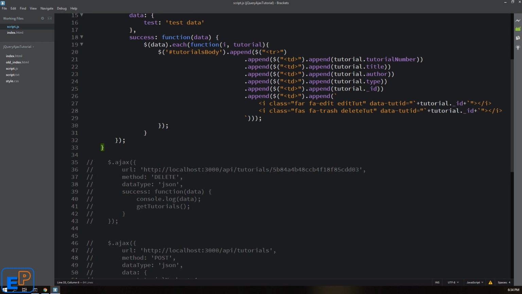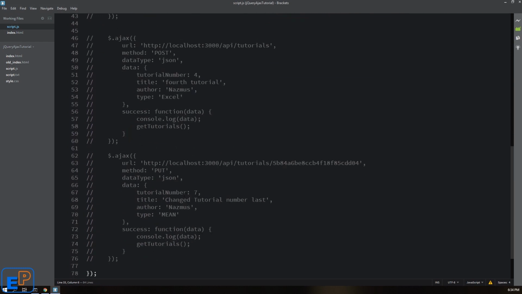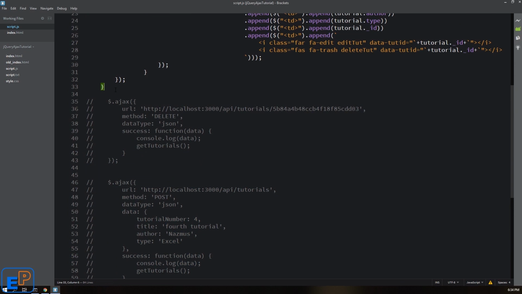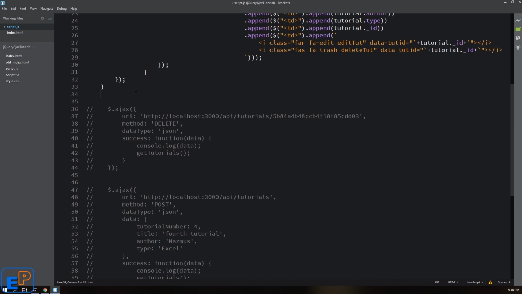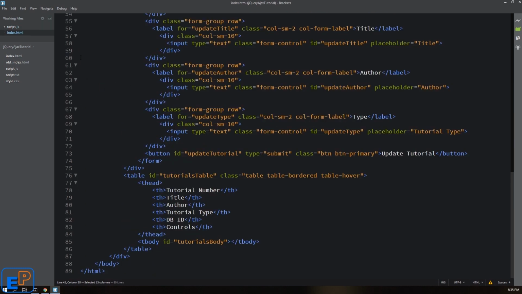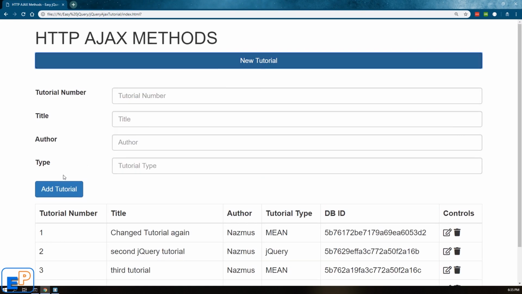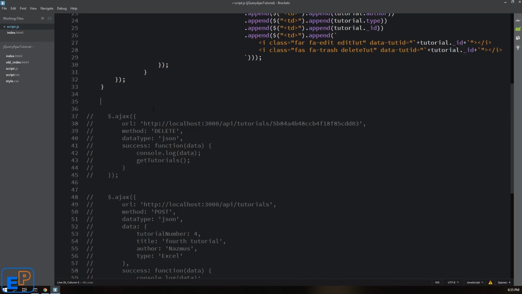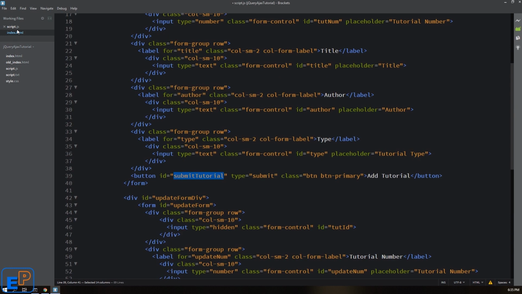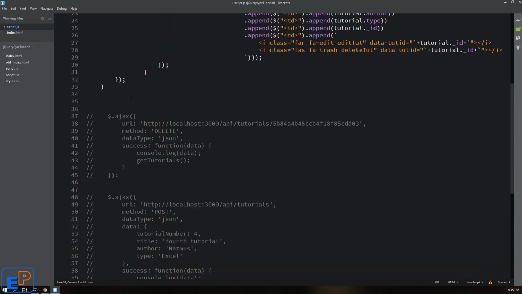The first thing we're going to do is work with the code that we wrote before, and we're going to consume it with our HTML forms. But before we do that, we need to do a couple more things. First thing we want to do is look at our new tutorial form. Right now this won't do anything, so if I click on add tutorial, fill this in, nothing will happen, the page will just refresh. So we want to tie this submit tutorial button with an on event listener.